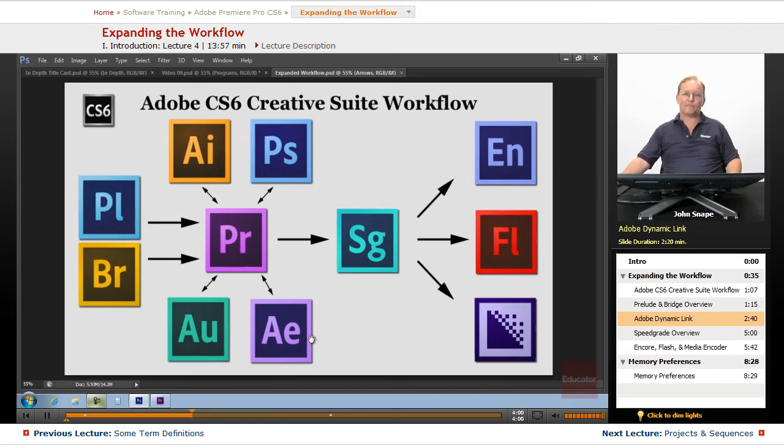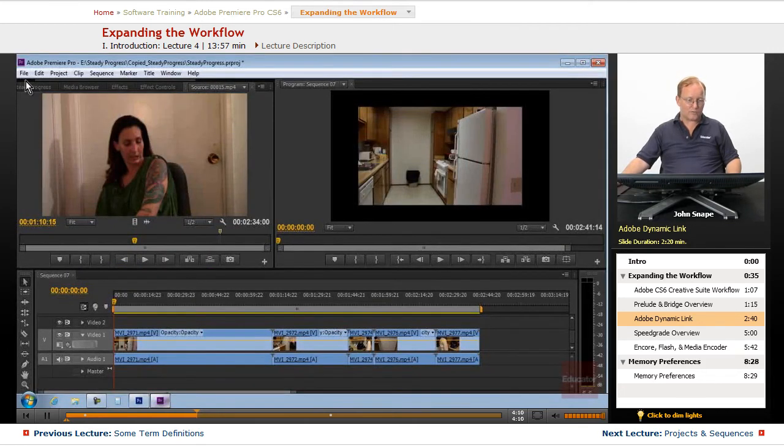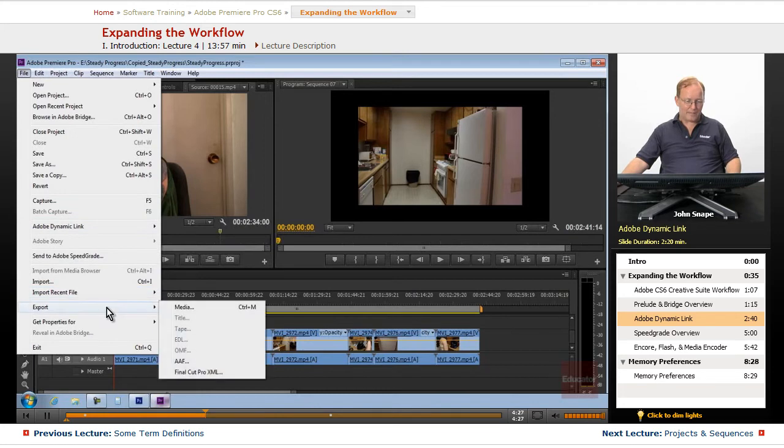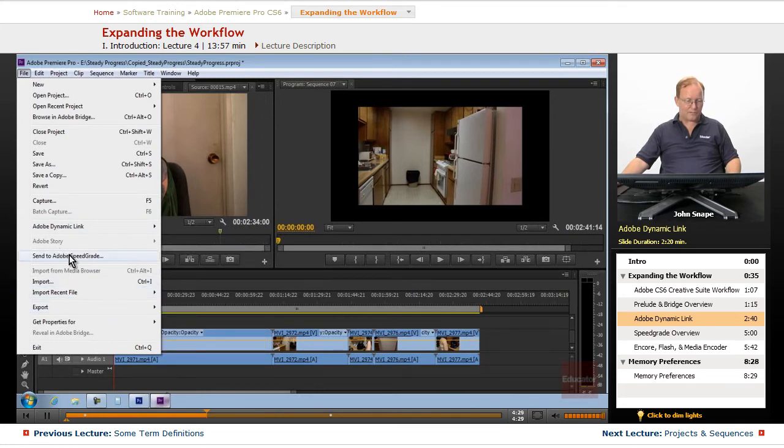It's the same thing with After Effects. If you want to create a new After Effects composition, you can do it straight from Premiere, and let me show you where those are located. You have Adobe Dynamic Link, you have Send to Encore, you can replace with After Effects composition, you have new After Effects composition, you import an After Effects composition, and you can also send it to Adobe SpeedGrade, which we're about to talk about.